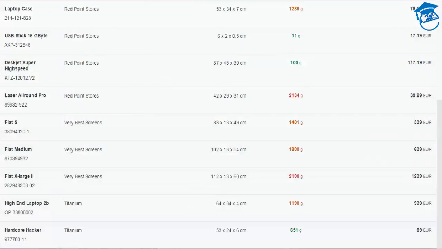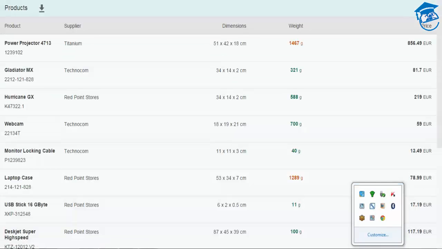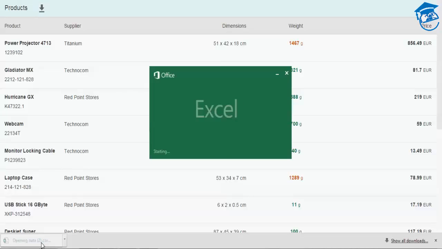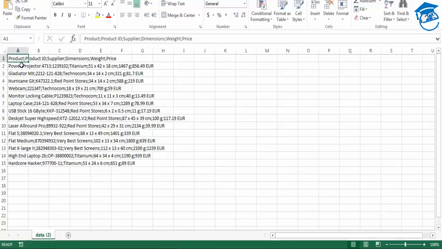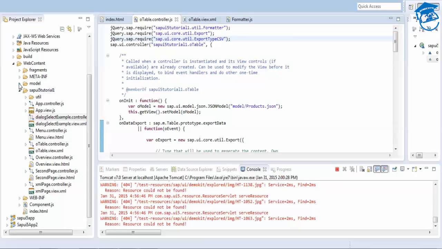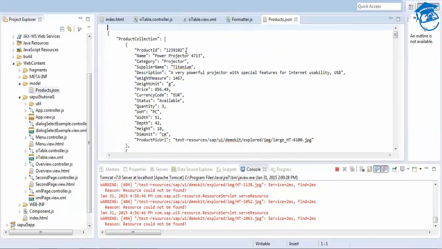We'll go to the routing example and we'll run. Once we run, it will be executed, and we're going to download it. Once I download, the CSV will come. I'll open it and see the product ID. The first one is product 4713, like this. I want to change the data, because I want to see whether things are working fine or not. So this product name, I'll change it to whatever name, SAPUI5 tutorial example, and I'm going to save it.